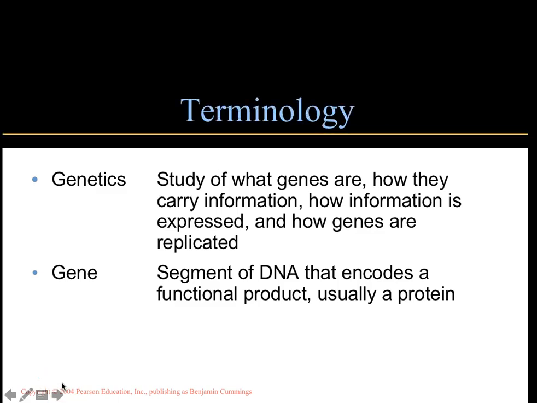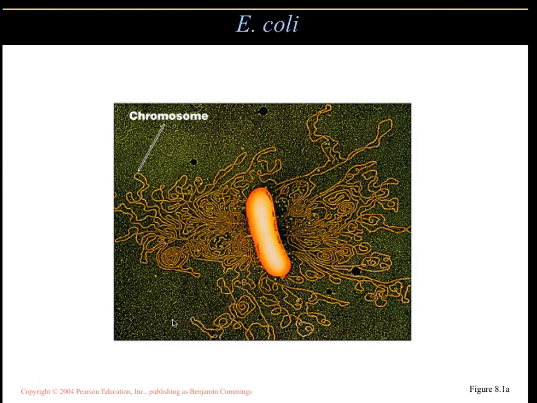So when we're talking about bacterial genetics, we're talking about genes. And genetics is the study of the genes, how they are expressed, things of that nature. But the gene itself is DNA. And what's happening with the DNA is that you are able to encode information like a blueprint, and that's called a gene. So a collection of the genes are on this circular piece of DNA in bacteria. And this is showing you some of the chromosomes, or actually the chromosome.